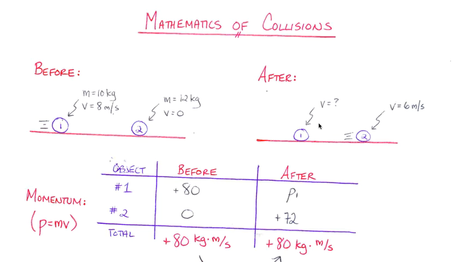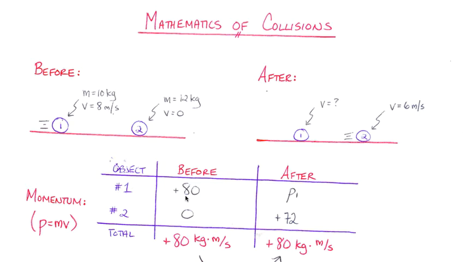What is its velocity? Is it still traveling to the right? Has it stopped moving? Has it bounced off object 2 and is traveling to the left? This is what the conservation of momentum and mathematically analyzing collisions will allow us to do. I think the easiest way to do it is to just calculate the momentum, and we're going to look at two different periods. Just like energy, we're going to look at before the collision as well as afterwards.